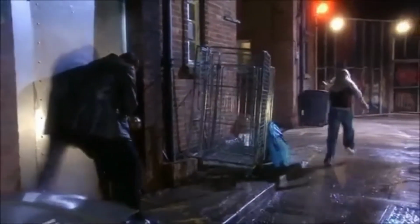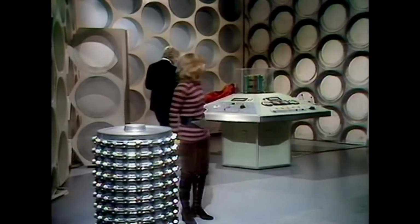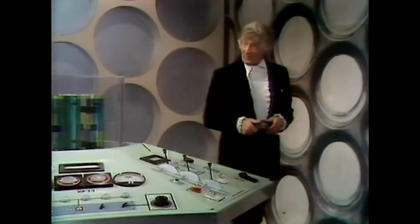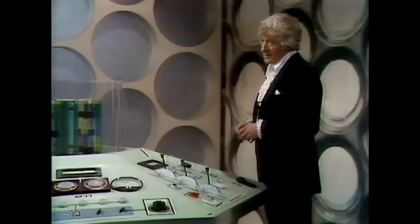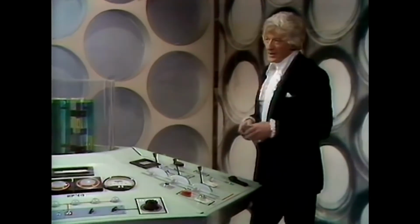So let's get back to the signal tower. Inside the signal tower, we saw that it's larger than what it is on the outside. That same premise holds true for the TARDIS. Don't believe it? It's bigger inside than out. That's because the TARDIS is dimensionally transcendental. What does that mean? It means that it's bigger inside than out. You see, inside the TARDIS is a micro-universe.